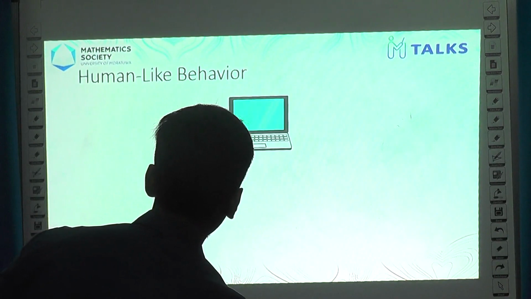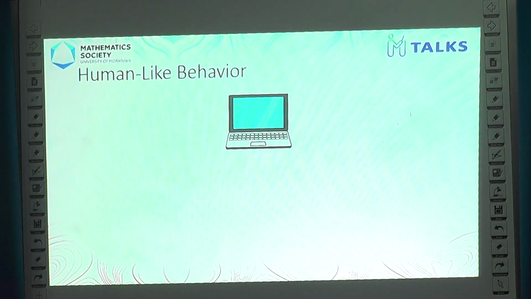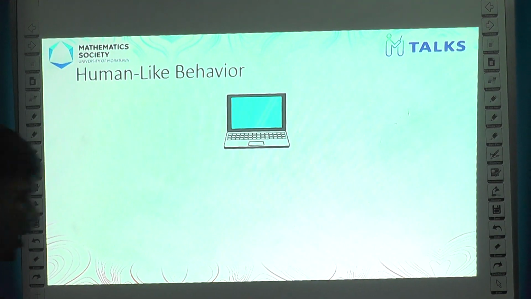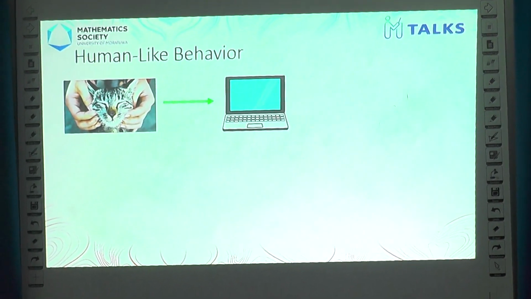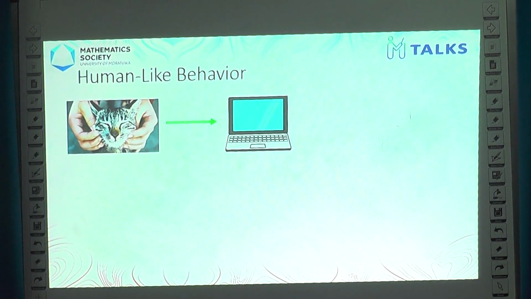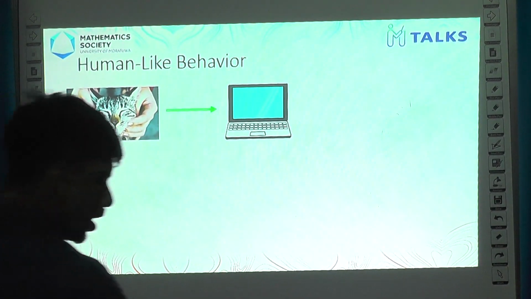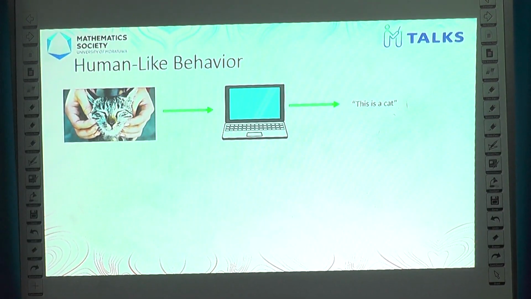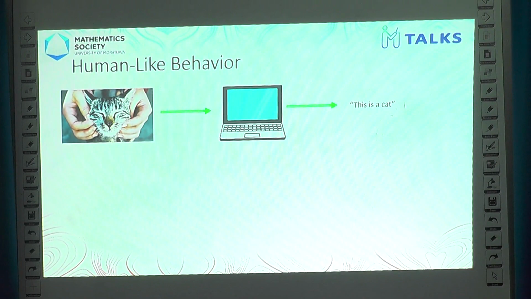Let's say you have a computer, or any other device, your mobile phone, anything. You input, let's say, this image of a cat, taken from the internet, and you give this to the computer. Then suddenly your machine will output, oh, this is a cat. This is pretty amazing. That's why people got amazed by machine learning or artificial intelligence. Suddenly it can do recognition. We see a cat and we can recognize the cat, and the machine can do the same thing.